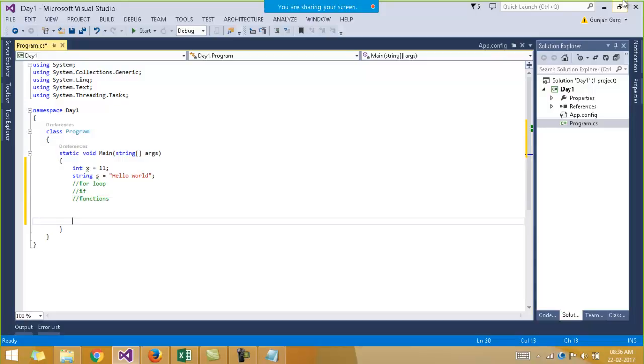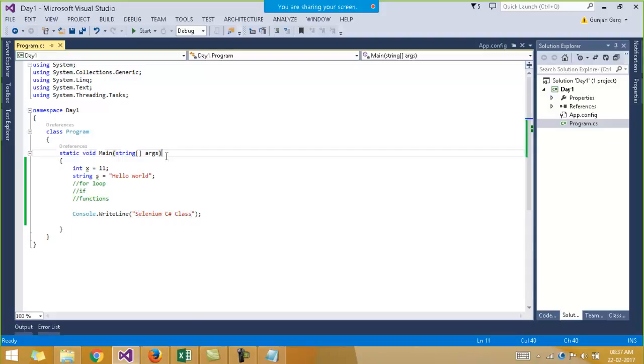Now if you want to print something in Visual Studio with this C sharp code, how do you do it? For that we write Console.WriteLine, and then you write anything, say Selenium C sharp class. In order to print anything with the help of C sharp code in Visual Studio, we have Console.WriteLine statements, similar to System.out.println in Java. So I have simply written Console.WriteLine, and inside it the text which I want to print.